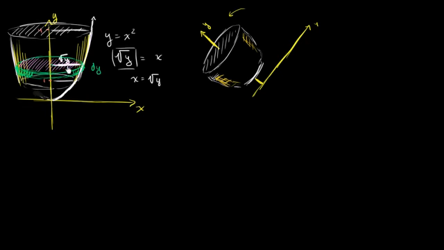Or it's going to be a function of y. I don't want to confuse you if you thought this was f of x and I'm saying this is f of y. No, it would be a function of y. We could call it g of y. It's going to be the square root of y.